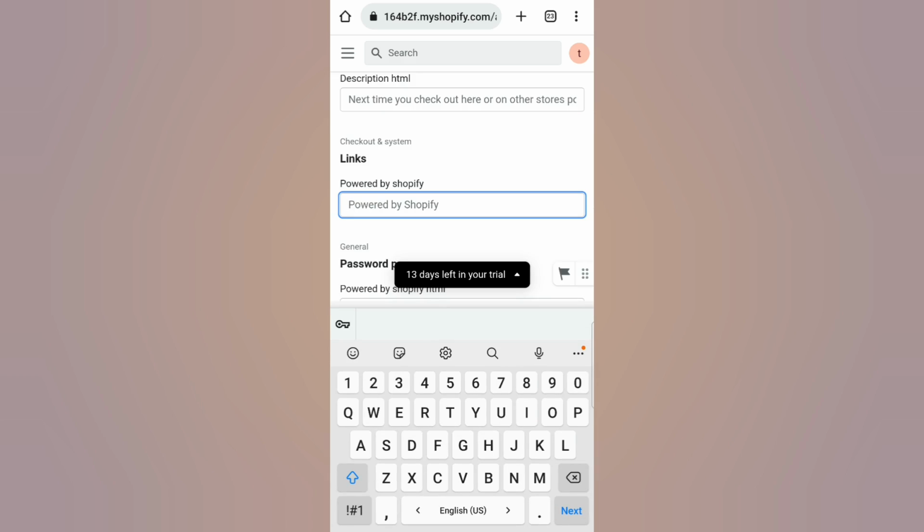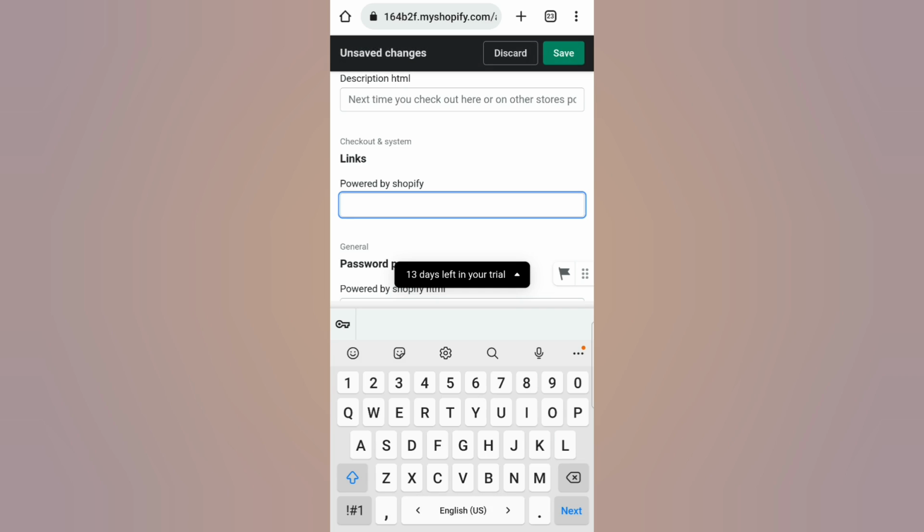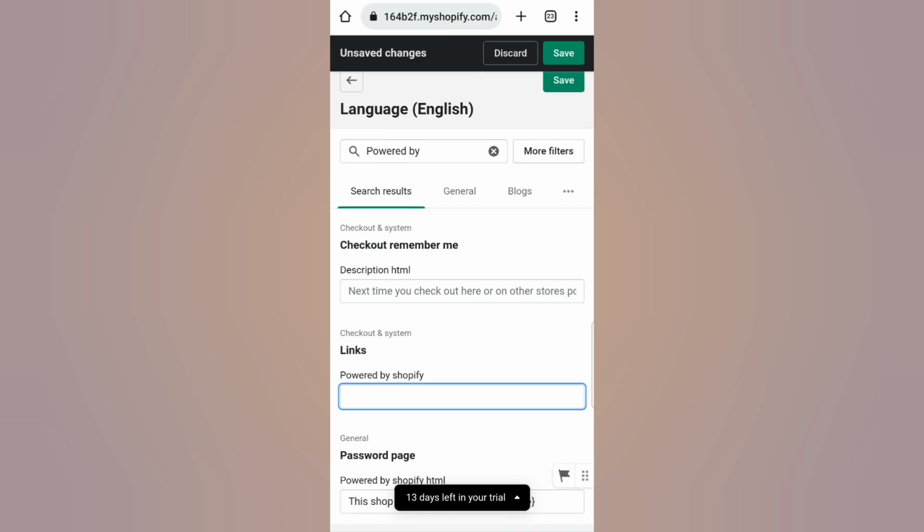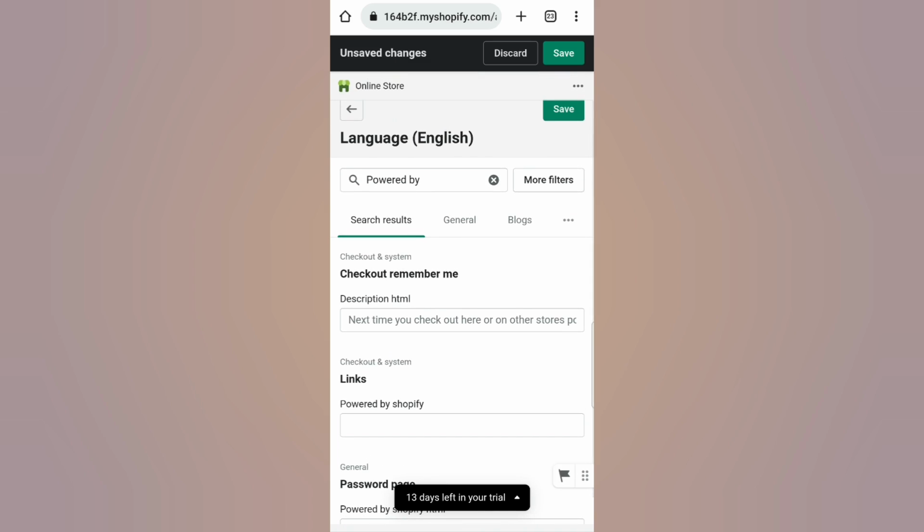So click on the text field, and here you can use an easy trick, which is just to leave a blank space, and this will actually replace that text. Meaning once you do that, click on the save button at the top right of the screen, and that text will disappear and be replaced by nothing. It will be hidden because you entered a blank space.